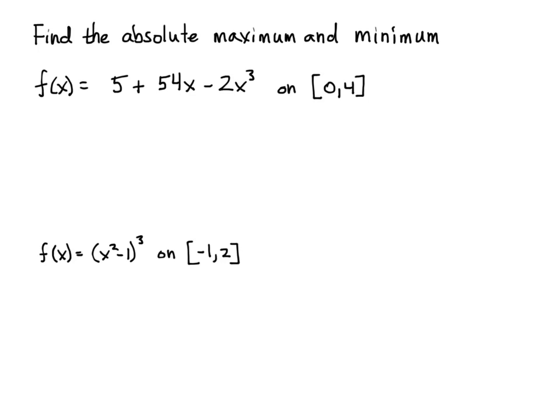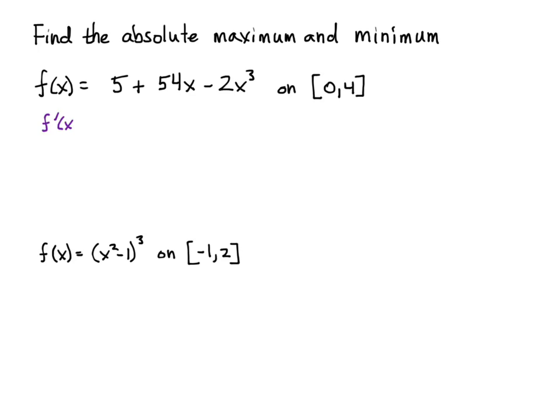Now, one thing that you may find is that you may have more than one maximum value. It'll be the same number, right? It can only have one absolute maximum, but it may occur at two different places. So, for example, if we're talking about just f of x equals x squared over the interval -1 to 1, both at -1 and 1, f of x equals 1. So those would be the maximum values. And so it's the same maximum occurring at two different places. So I'll let you work on these.